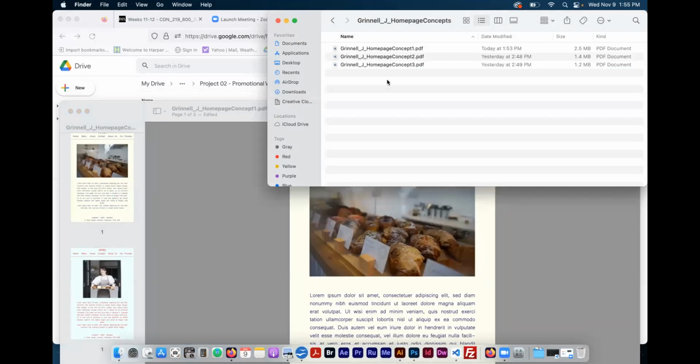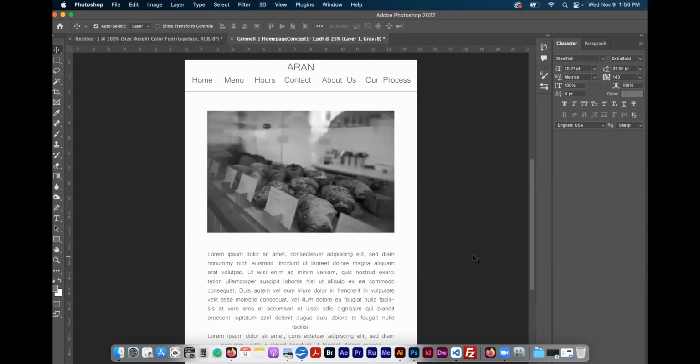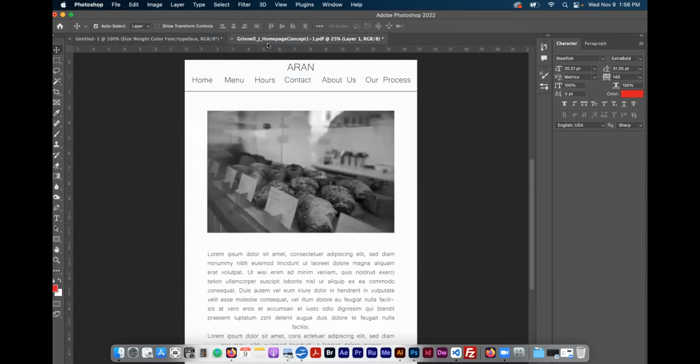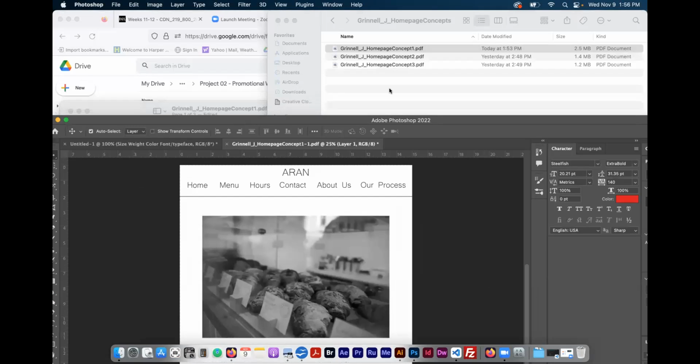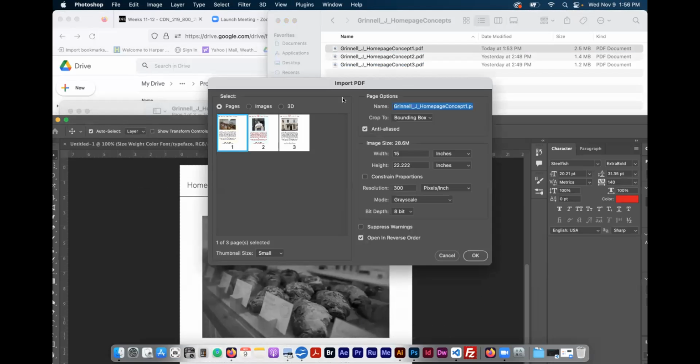Let's try something real quick. One of the other things that we can do. Curious how this will look. Let me just try something real quick. Oh no. Oh shoot, that's grayscale. Let's see why that happened. Try this one more time. Yeah, let's get that mode back to color.